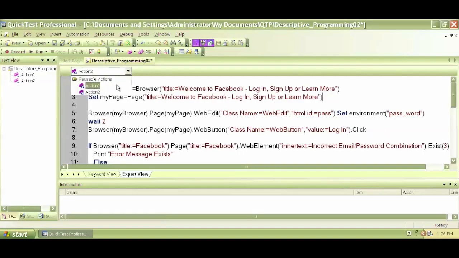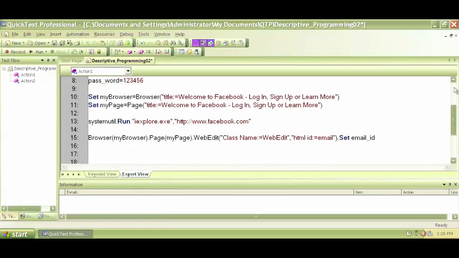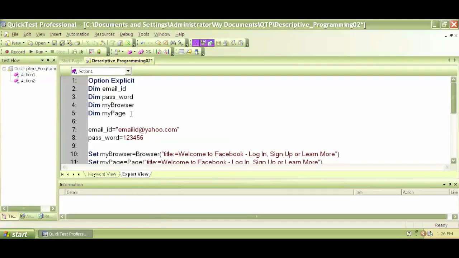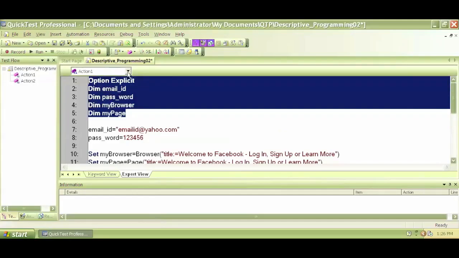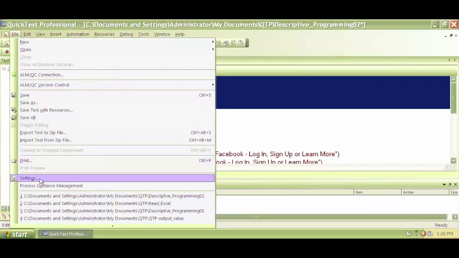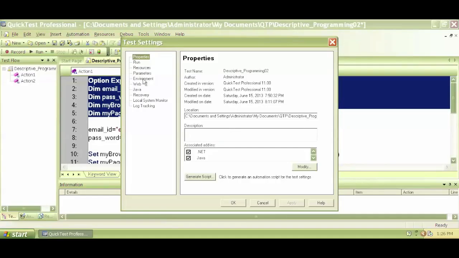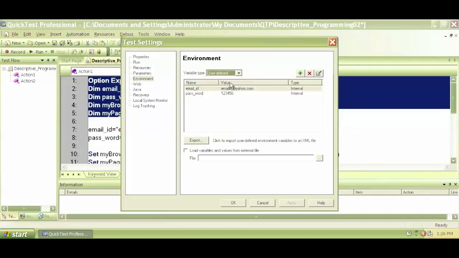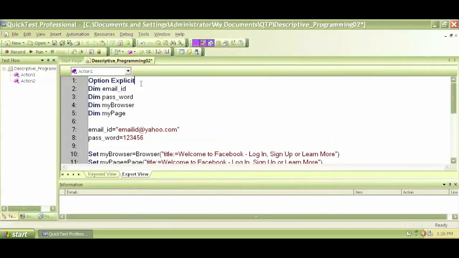So instead of putting all that data in a local variable, and copying all of that over and over into your multiple actions, 3, 4, 5, 6, 7, 8, instead of doing that, we can create an environment variable. We can create that from here. We can create the environment variable and reuse it anywhere within our script and within any action.